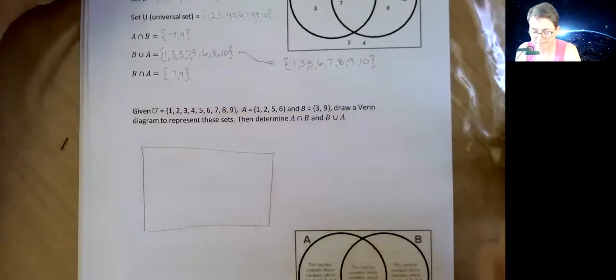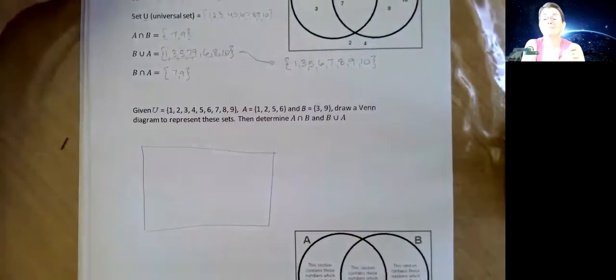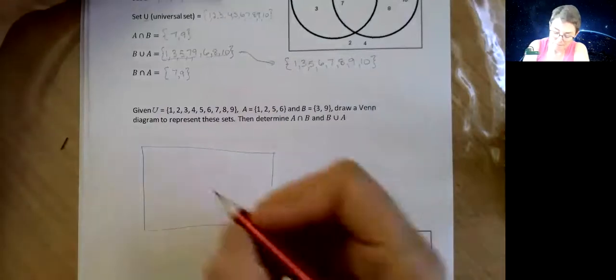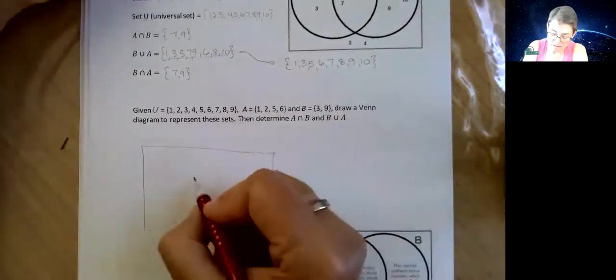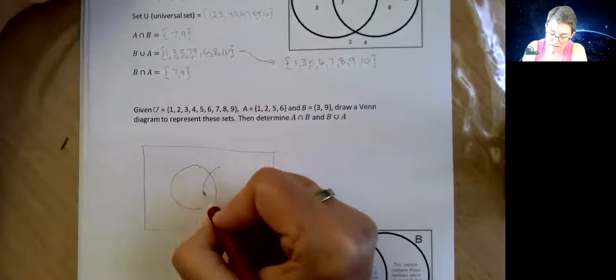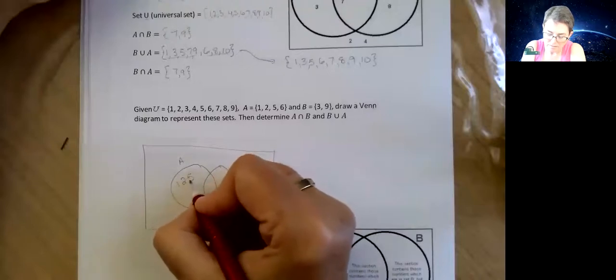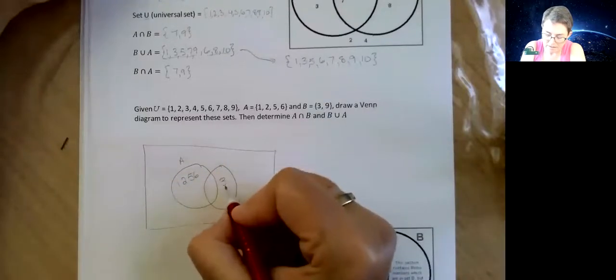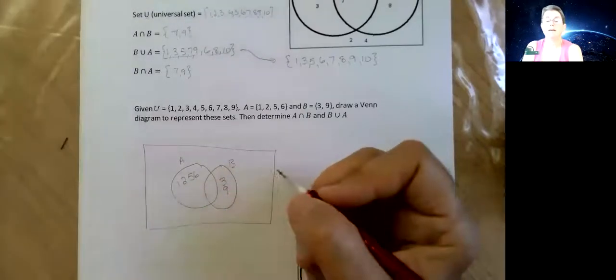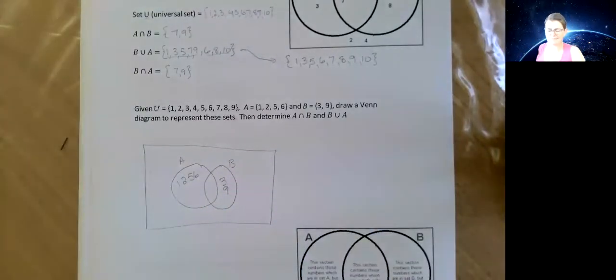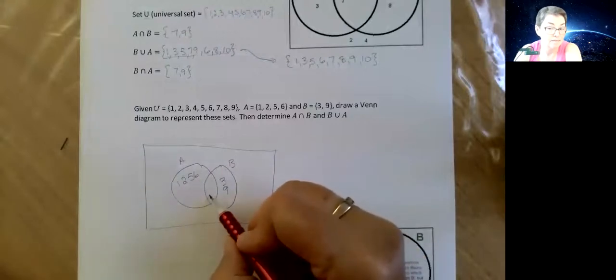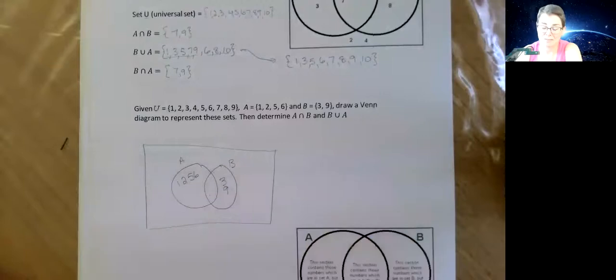I'm going to do it like I normally do it. Okay, 95% of these questions are an intersection. So if we make this A, I got 1, 2, 5, and 6. And set B is 3 and 9. Now, do you see what's wrong with that picture? It looks weird because there's nothing in the middle. So that's why I said 95% it's like that.